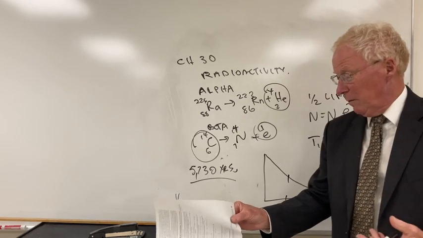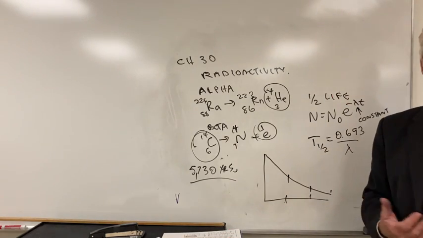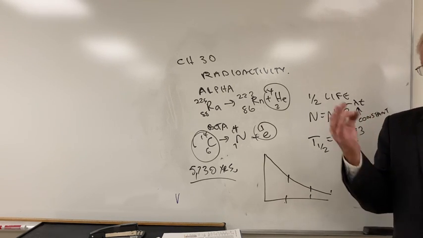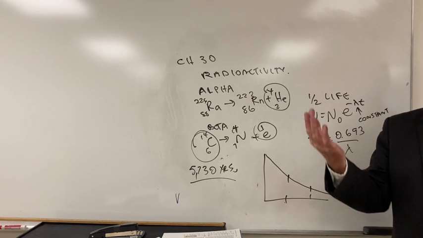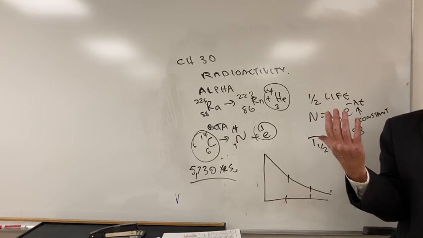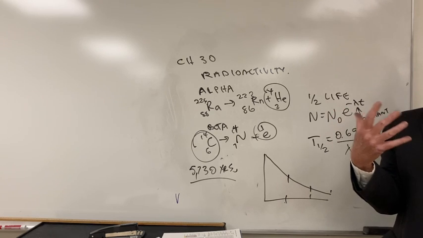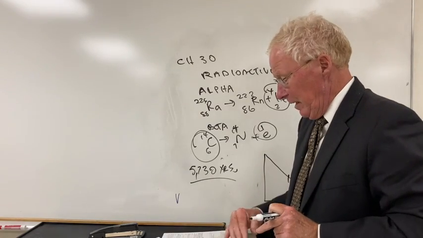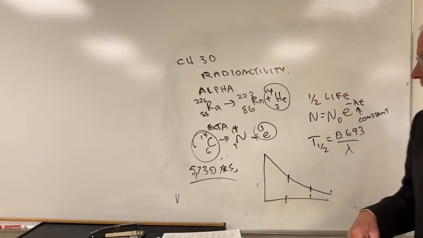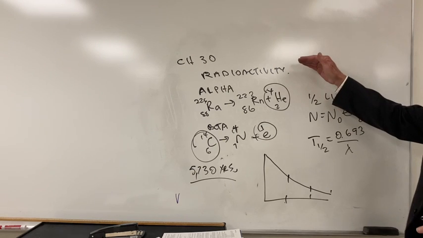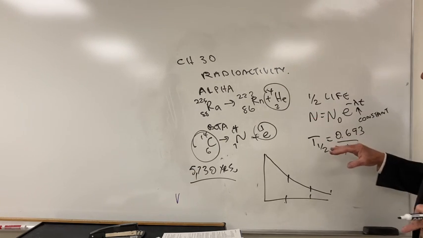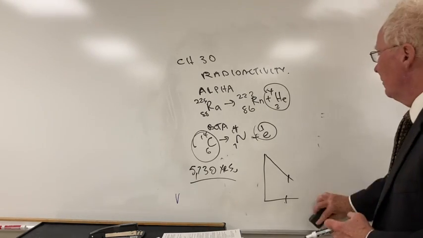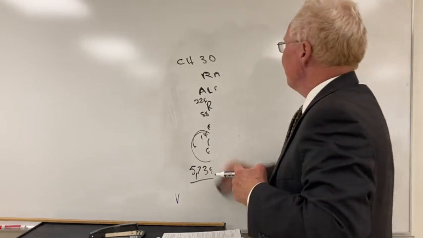So you look at the problems related to that. The problems would be primarily dealing with half, quarter, and eighth, and so on. So if you start with 100 atoms of carbon-14, how many do you have after one half-life, two half-lives, and so on? And that is chapter 30. So basically it's on radioactive decay, alpha, beta, and gamma radiation, and half-lives, as we talked about already in chapter 30. All right.